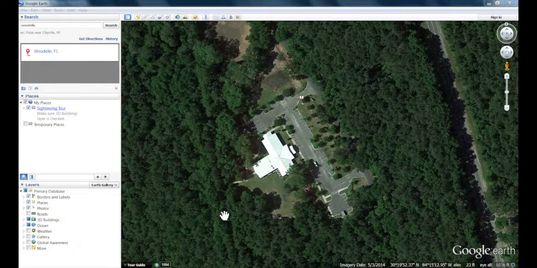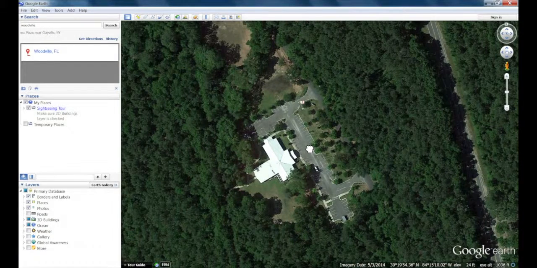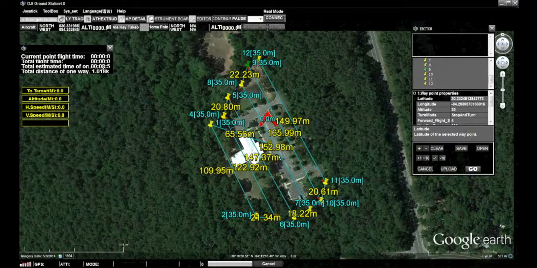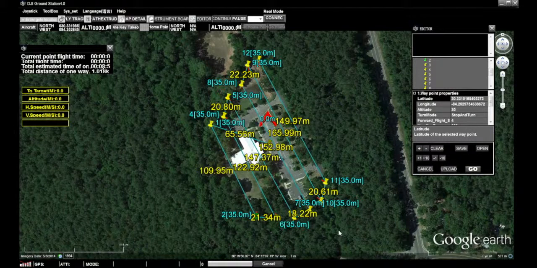We need to take into account how close we are to an airport, how high it is necessary for us to fly to capture the data that we are interested in, the openness of the area for establishment of ground control points, and any other people that might be around in the area, or cars, etc. So before we can come out here and fly this, those are some of the things that we need to take into account.